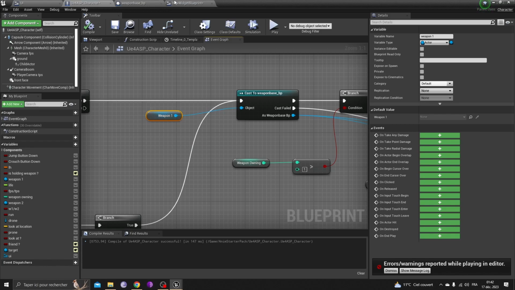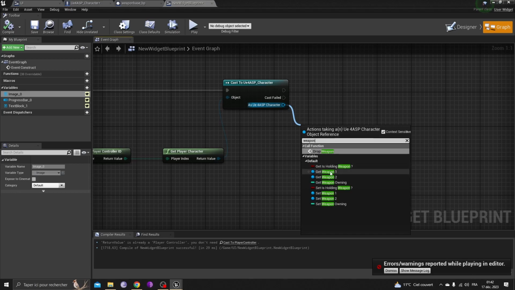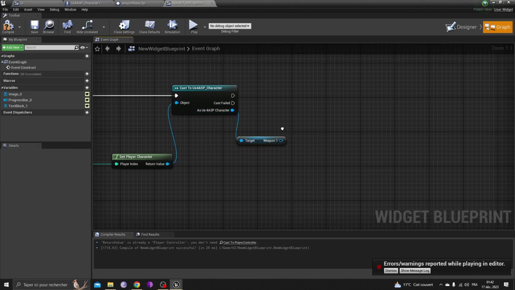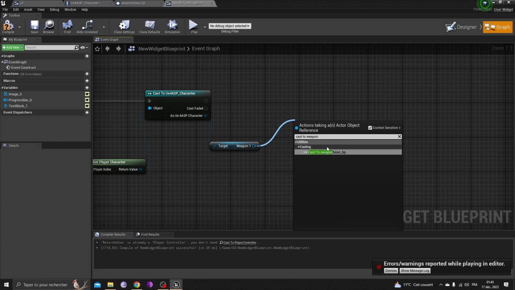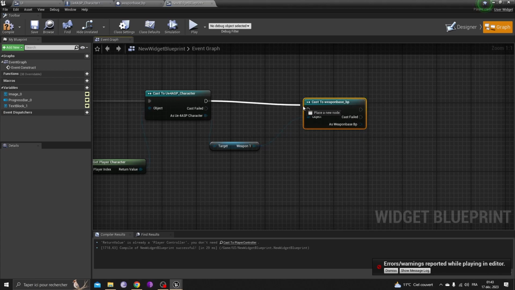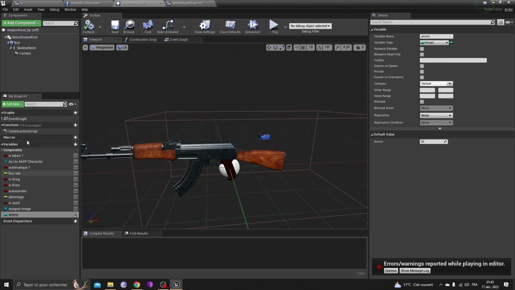So the same thing here: we will just drag and search for our weapon1 variable, and then we cast to weapon base BP. And now I also have my variables stored in my weapon base blueprint. Great.